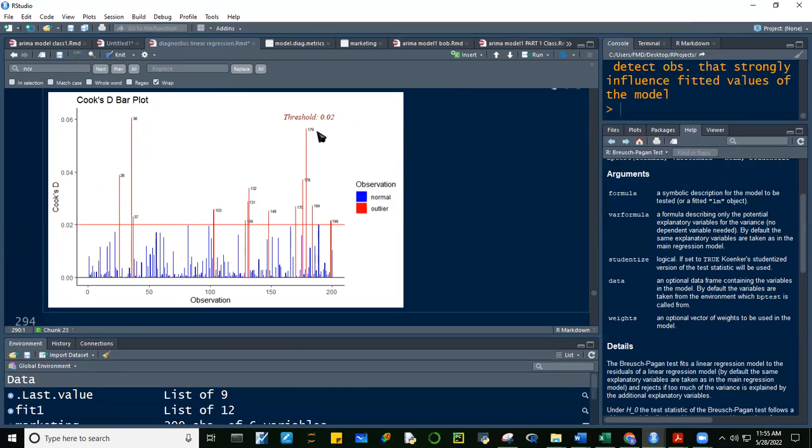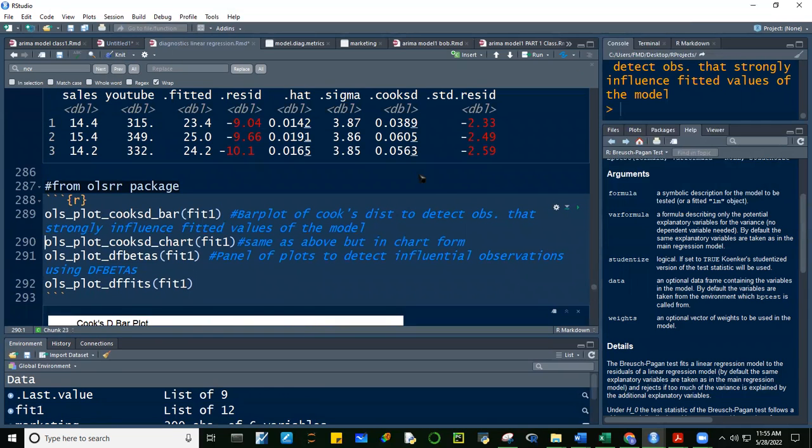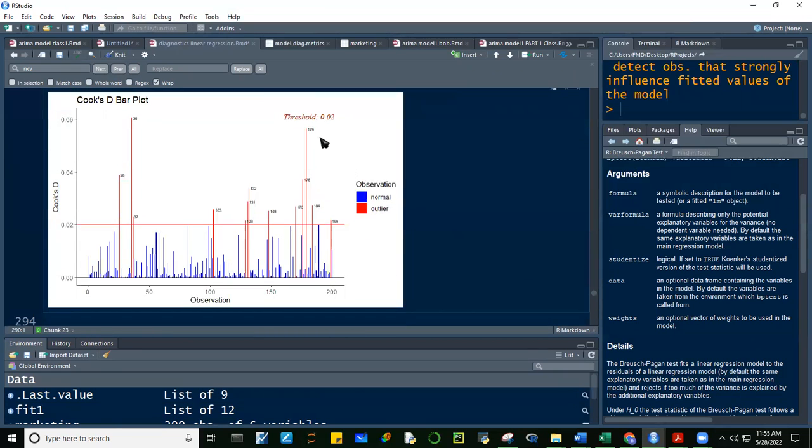Ito, 179, 36 yata yung pinakamataas. Ang Cook's distance niya, 0.06 something. Tingnan natin dito. Cook's distance, 0.06 to, so this is yung number 36. Tapos 0.05, itong 179. Ito, 0.05 something.